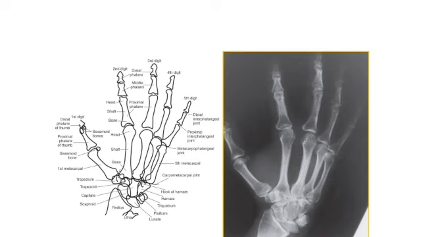So here are the structures that we can see on an oblique view. Again, we get just a little different perspective, especially of the metacarpals and phalanges. So sometimes you're not going to be able to see certain aspects of the phalanges, certain aspects of the metacarpals, especially with that lateral view. But then remember, one view is no view.